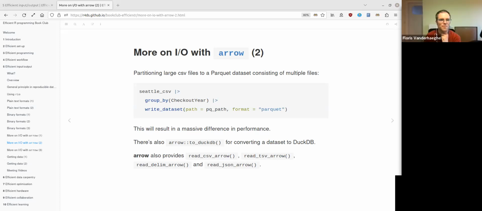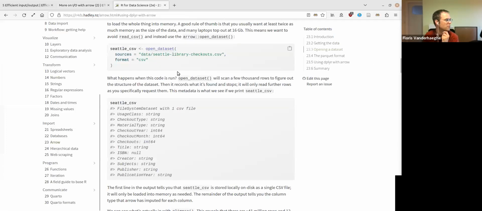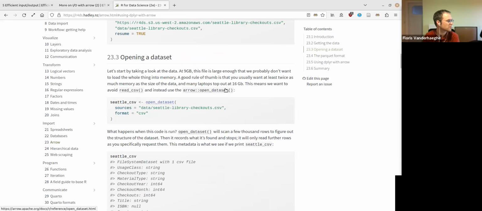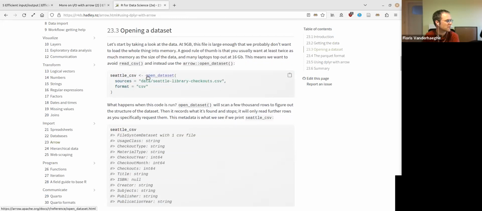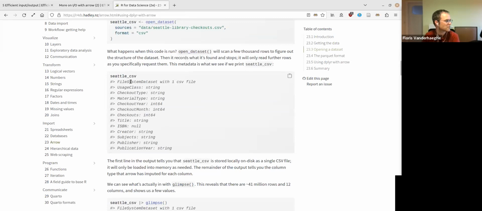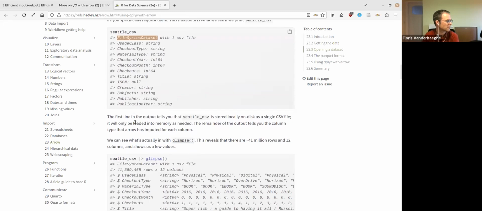Yeah, the example with the Seattle CSV is actually from the R for Data Science book. It's actually here, and the Seattle CSV appears to already be in a data set, which they create here, a file system data set with one CSV file.